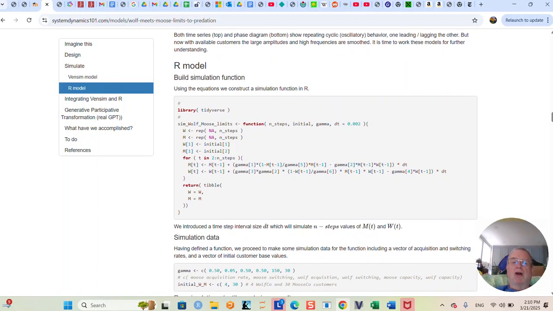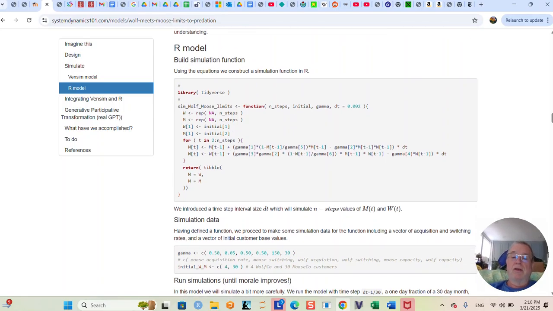But then we get into an R model, and we're going to build the simulation model two different ways. This way is the way that actually it looks inside of the model that we're going to be building and demonstrating for you in a spreadsheet. It's a very simple first order, called an Euler integration. And it's just taking the previous value and adding and subtracting other things from the flows to get the next value of M or W in this particular case.